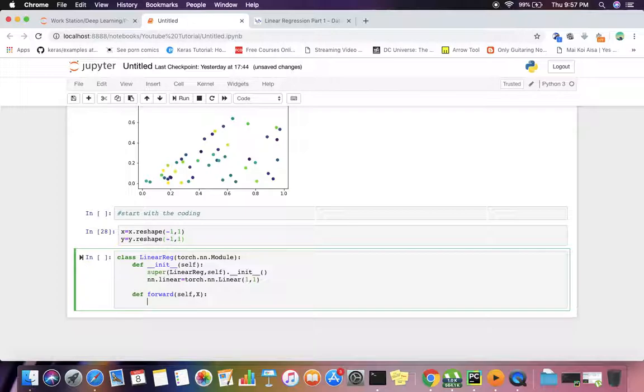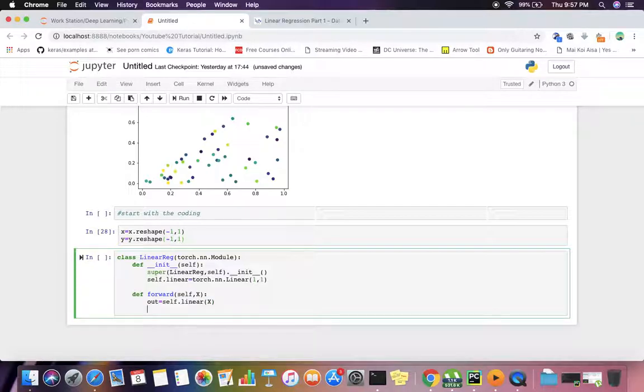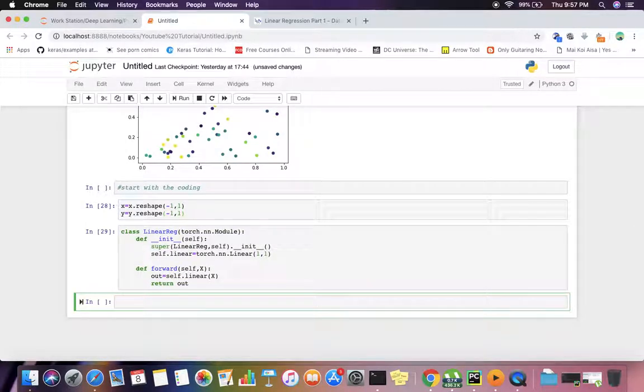Next we define the forward function, which gives out equals self.linear, and pass x into this, then return out. Sorry, it is self.linear, not just linear. So that's it for our model.